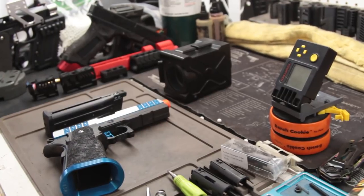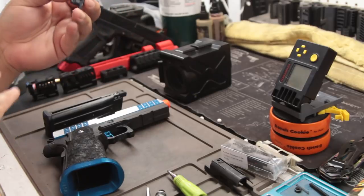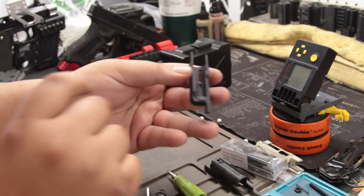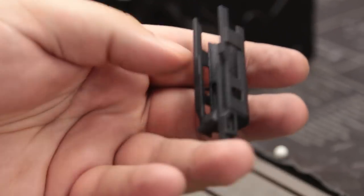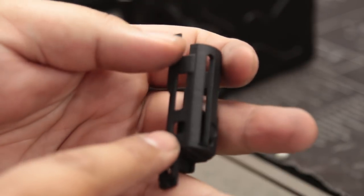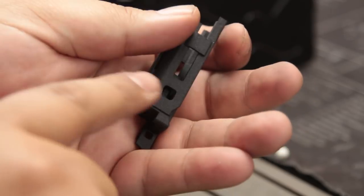What's up guys — this is a for-sale slash review of Ken's Prop blowback unit. I'm reselling this and I'll be going over what it has, some tips here and there. This is Ken's Prop blowback unit, it's in here right now. I got this a while ago but I don't think I did a video on it — I was running one in one of my guns, looked at the blue parts, and just started stacking more parts in here.